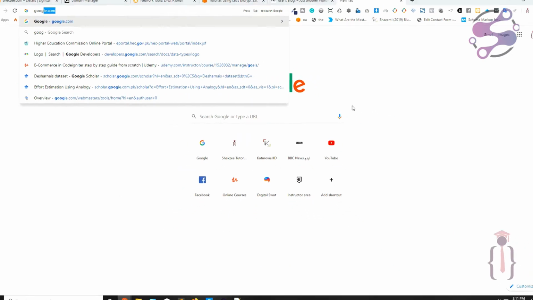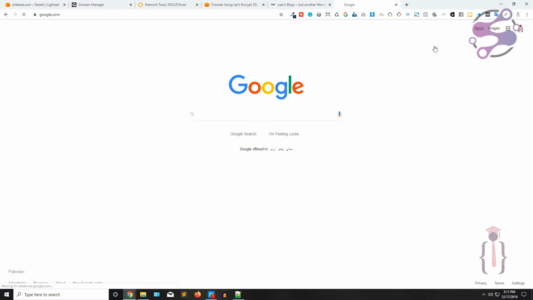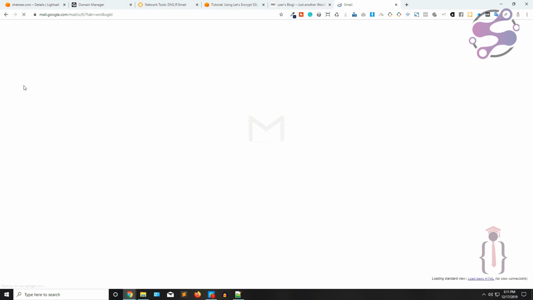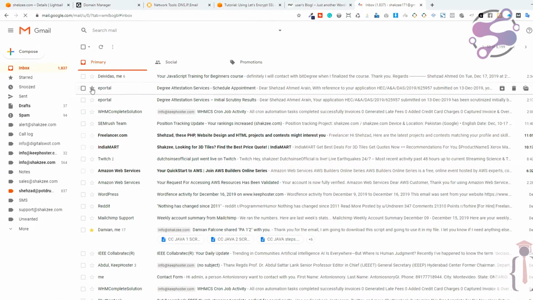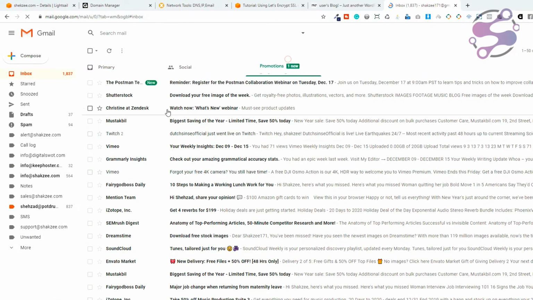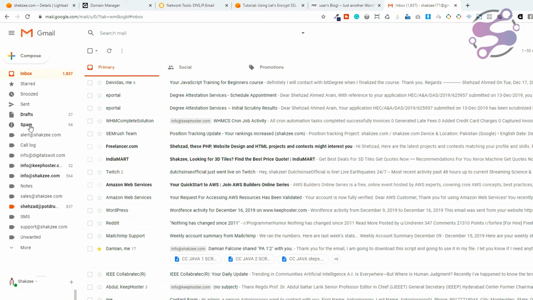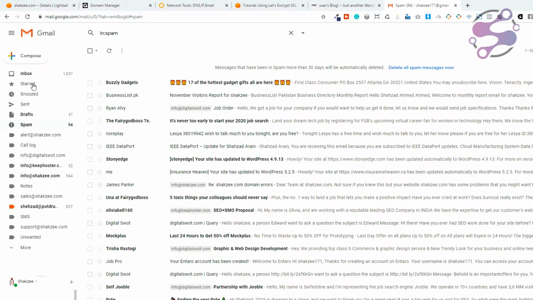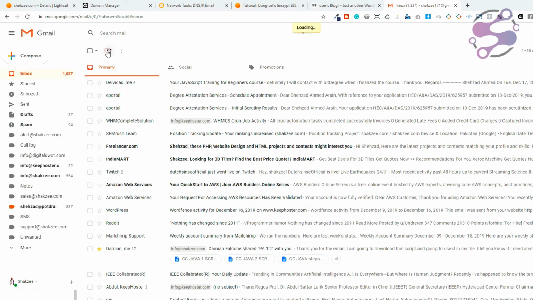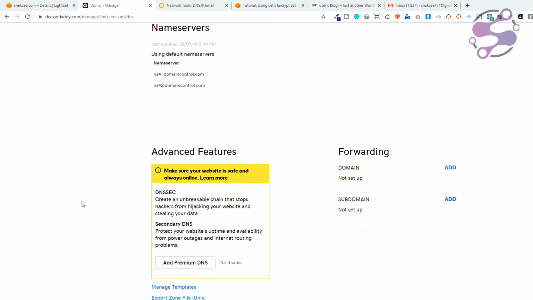So now I have to open my account email. Okay, now it's not here, postmaster is also not here. So wait for a few seconds or minutes, because we have updated the name servers.